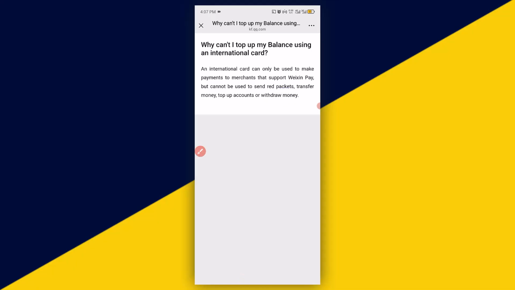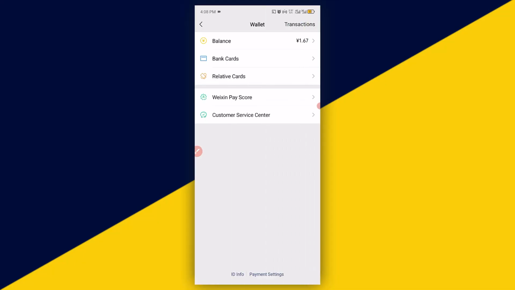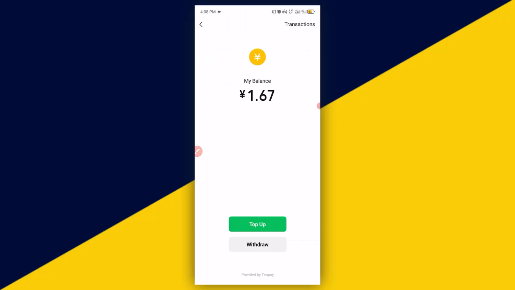Now, as a foreign user, if you want to top up your WeChat wallet, let me go back to my wallet right here. If you want to top up your WeChat balance right here, you need to make sure that you look for a foreign exchanger, an exchanger that you can give your foreign currency or your local currency, and they will send you RMB into your WeChat balance right here. Then from here, you can easily make a transfer to any WeChat account user or make a payment to any WeChat Pay user using your QR code or balance transfer from a contact in your WeChat contact list.